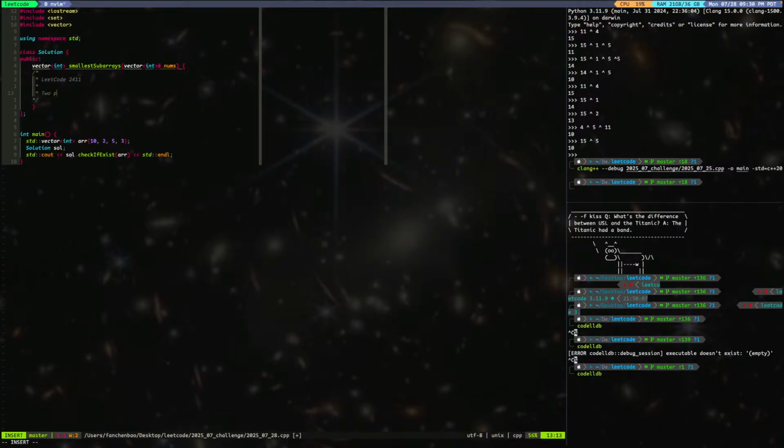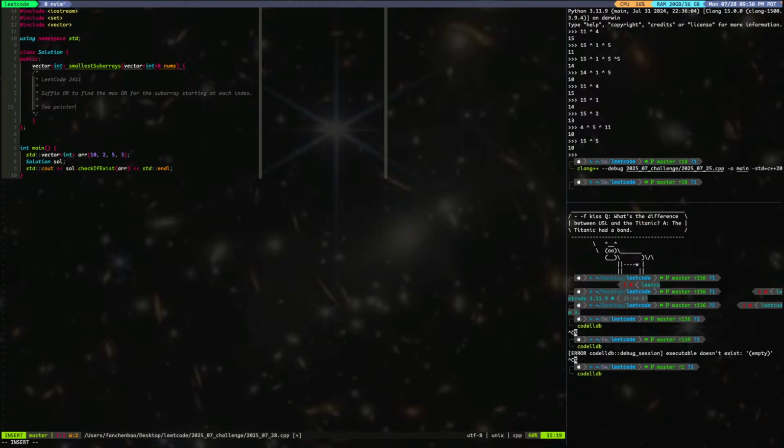Two pointers, actually should be suffix, to find the max OR at each position. Max OR for subarray starting at each index.